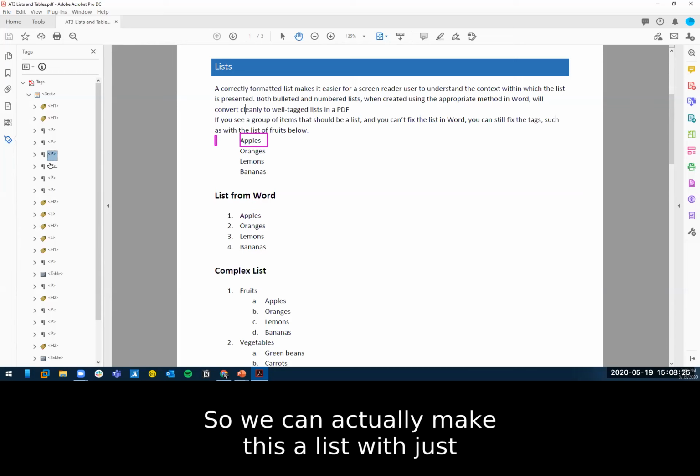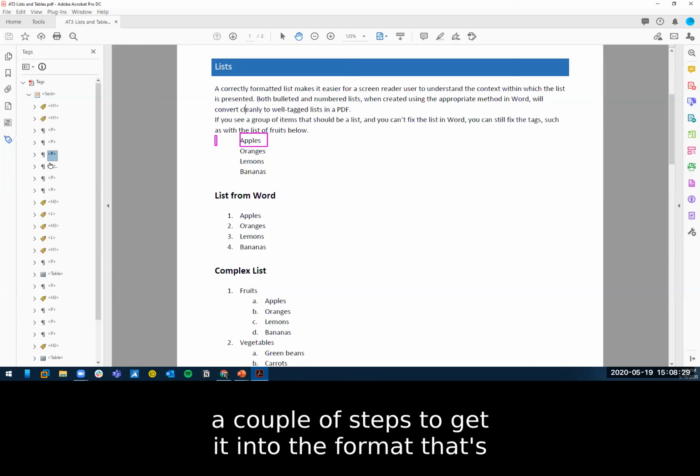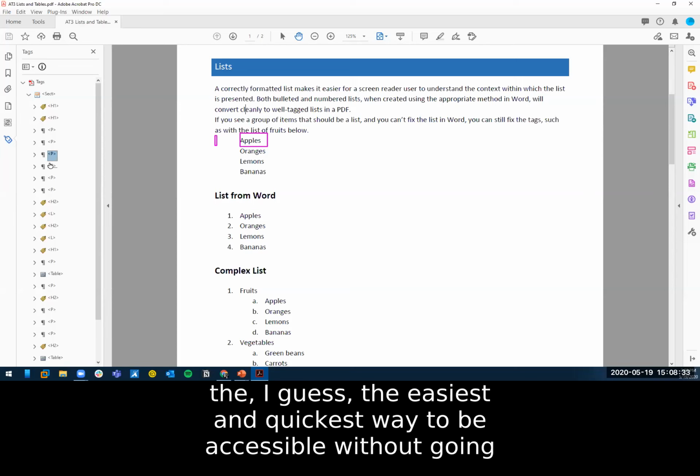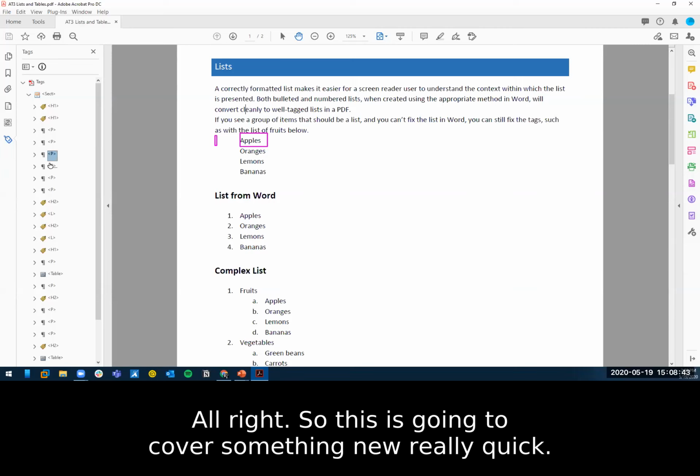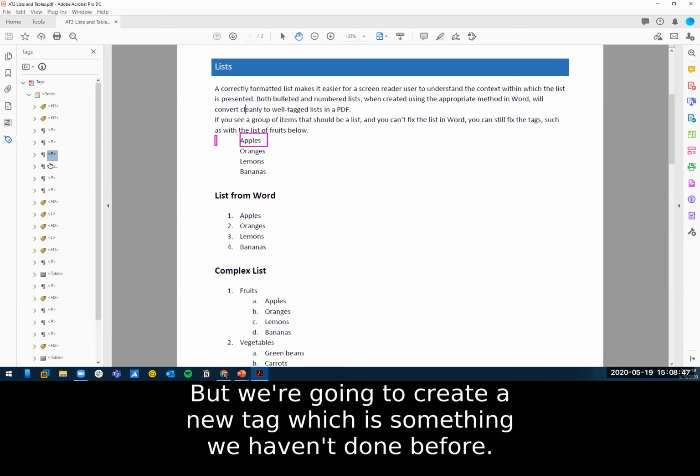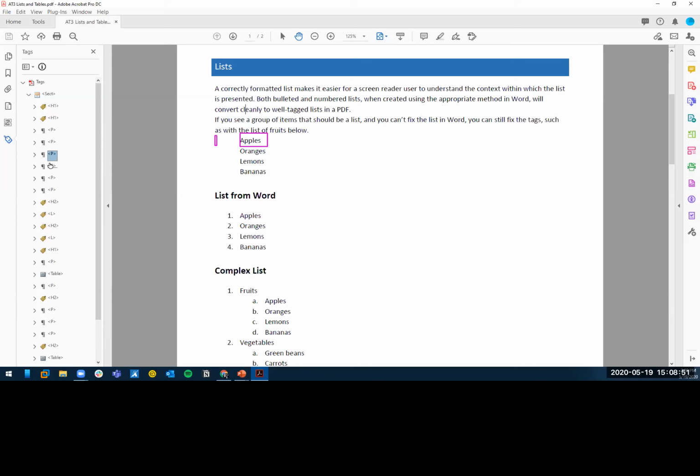We can actually make this a list with just a couple of steps, to get it into the format that's, I guess, the easiest and quickest way to be accessible without going as far as that third level that we'll get to. This is going to cover something new: we're going to create a new tag, which is something we haven't done before.